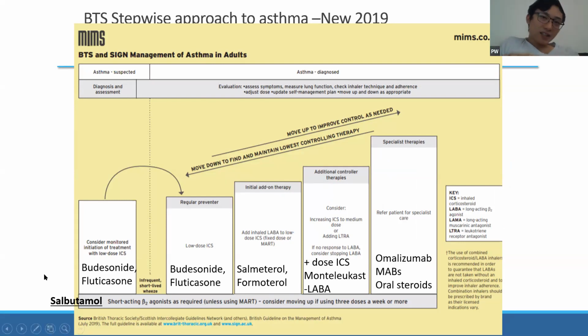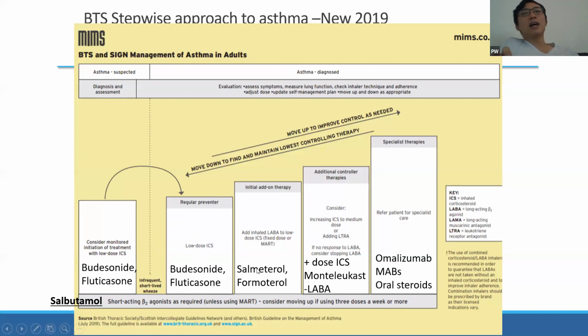So basically, pretty similar to the previous one, except what you notice is they've moved the low dose ICS right to the front because they want to emphasize the importance of having a daily preventer for your asthma. So once again, salbutamol there throughout. It's your reliever therapy. If you're short of breath, you have that. But start off, have a very low threshold to start people on budesonide, fluticasone on their brown inhalers alongside salbutamol. It's basically they're saying do this ASAP, and then you keep them on that budesonide, fluticasone.